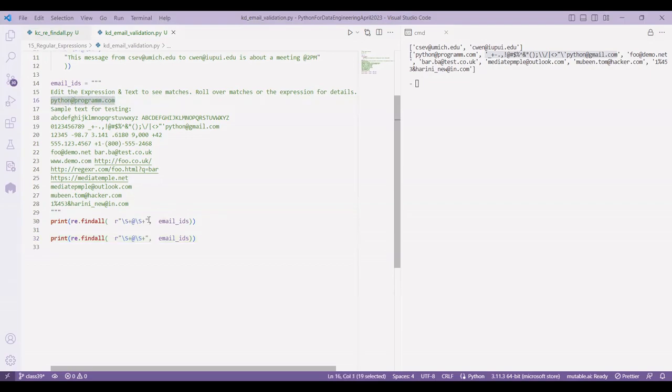How do you match? I go like this. If I need to match, first there can be alphabets. I don't even go for this R, to make it easy. First I will say there can be alphanumerics, so \w can be there, \s also can be there, or else to make all of it together in one shot, I will give A to Z. After that, plus means more than one together.